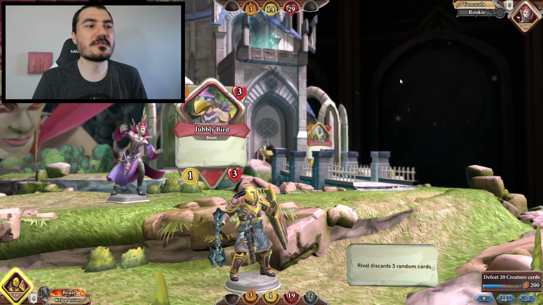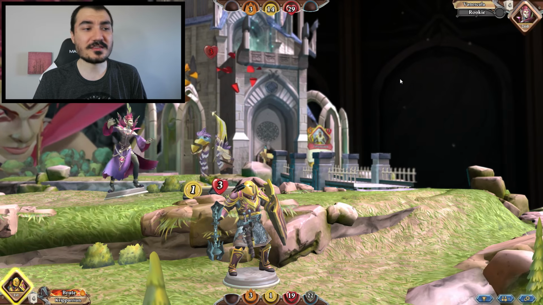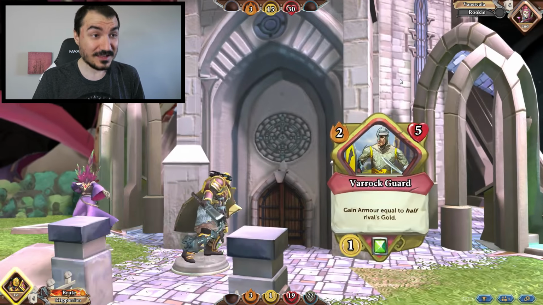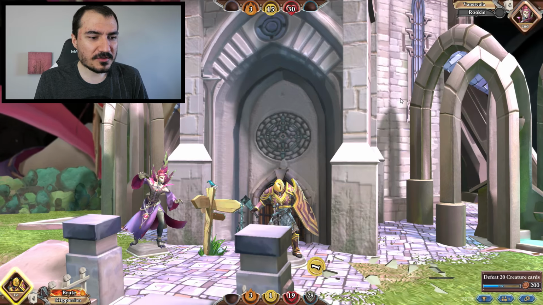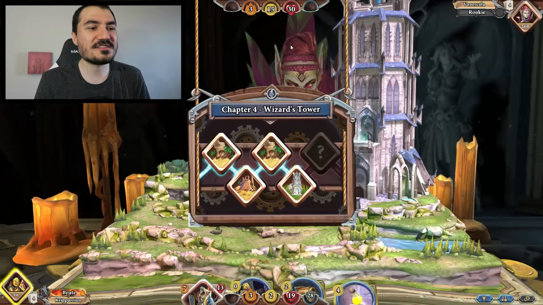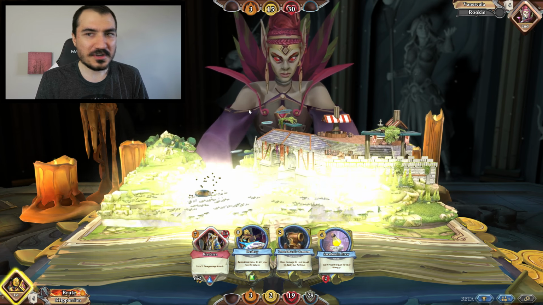So I ended up discarding those specific cards from my opponent's hand, giving him a few fewer options moving into the last stage. We are in Chapter 4 right now. At the very end of Chapter 5, we will be battling off against each other, and that should be pretty interesting. So I'm going to be at 2 gold, but I do have a lot of armor. I have almost as much armor as you can have maximum health. Moving into Chapter 5 is going to be a pretty interesting adventure here.